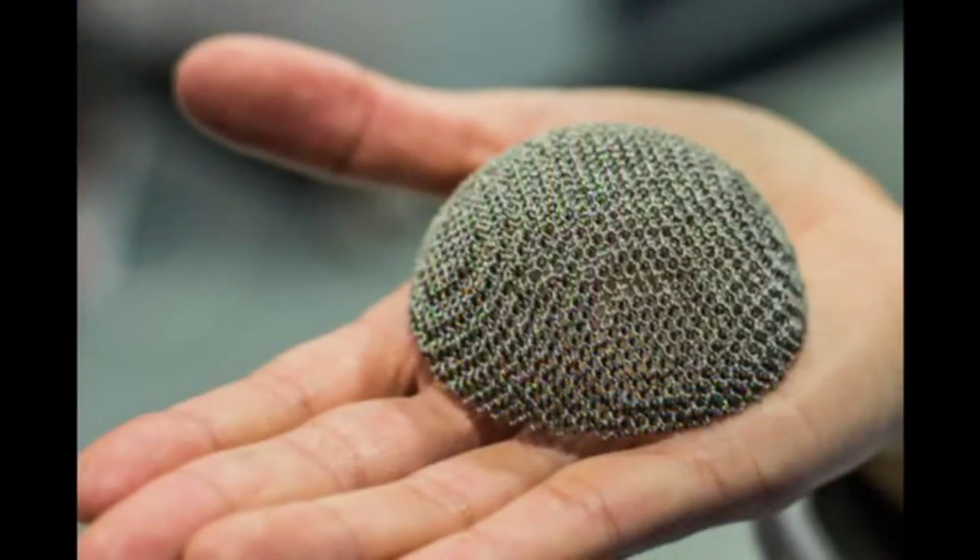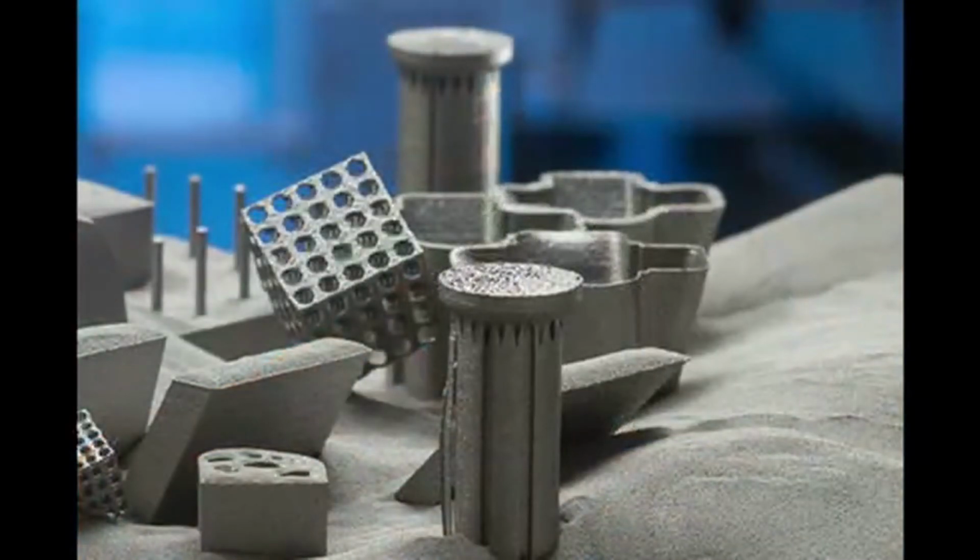So now, talking about metal 3D printing materials. Among the most commonly used metals in 3D printing, there is firstly aluminum, mainly used in alloy forms. Aluminum is useful as it offers good resistance and is light. It is mainly used when keeping weight down is essential, such as in the aeronautic and automotive industries.